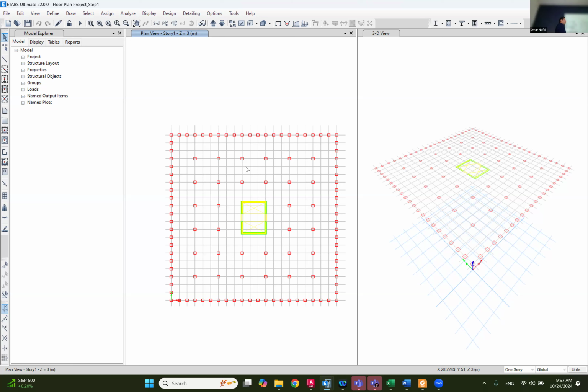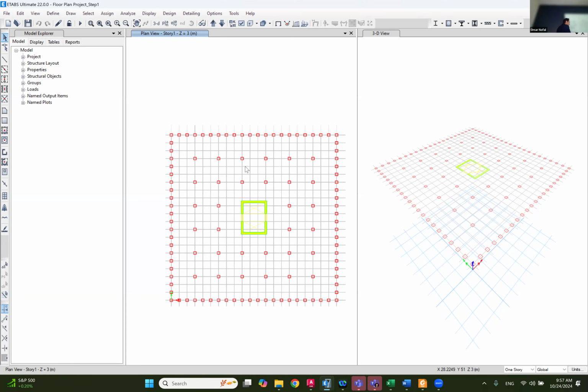So what I want you to do is research high performance or high strength concrete. I believe right now they have up to 100 megapascal or so. Let's say I'm going to use fcu of 100 megapascal.